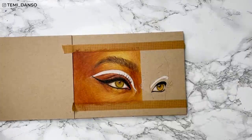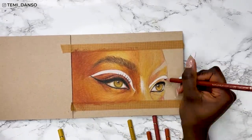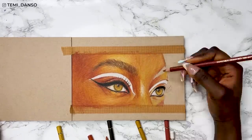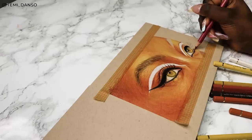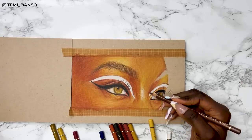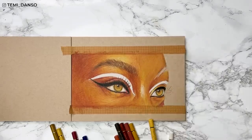Moving on to the Faber-Castell side — I mentioned I preferred drawing the eye on this side, but I actually hate drawing the skin on this side. Again it's a similar issue with the colors, or rather the lack of colors, and this side was just so difficult to create something that looks remotely like skin. I know I've spoken badly about these supplies the entire video, but they're not bad supplies. I hope I've shown you how much harder they make it — you really will have to be persistent and fight through the ugly phase, because neither the pencils nor the paper are going to do the work for you. Let me know if you want to see another version of this video where I repeat this using supplies I really love.